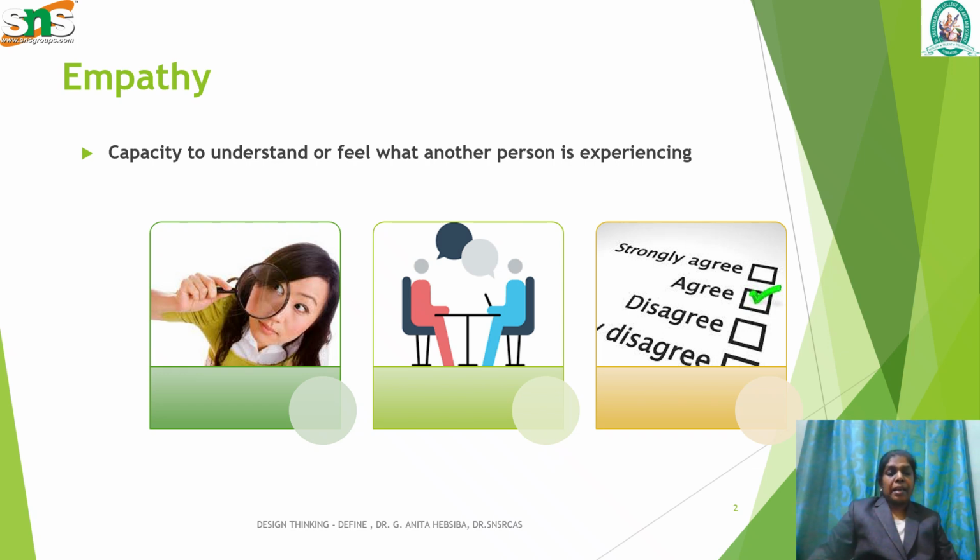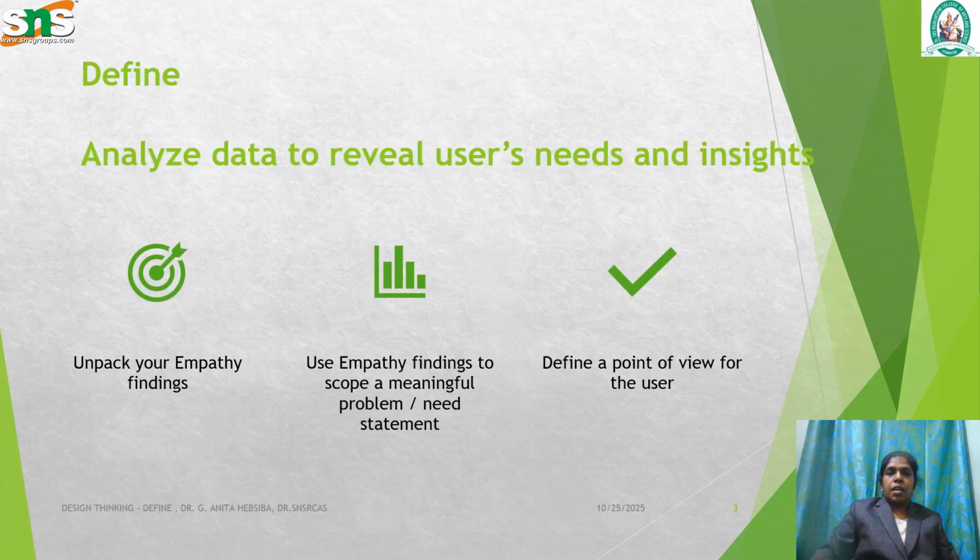The empathizing stage is the capacity to understand or feel what another person is experiencing. This is done by observation, taking interviews, and taking surveys, etc. What is the define stage? When you analyze the data to reveal the user's needs and insights, then you go for the define stage.